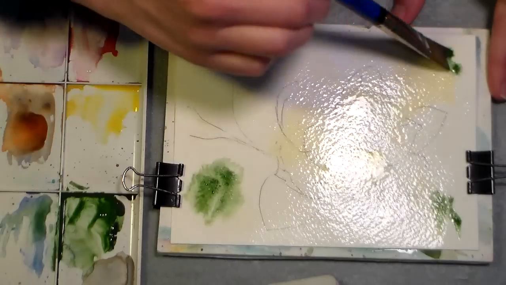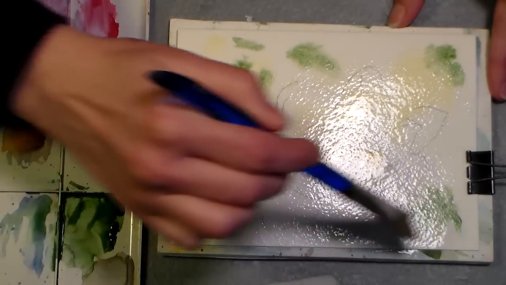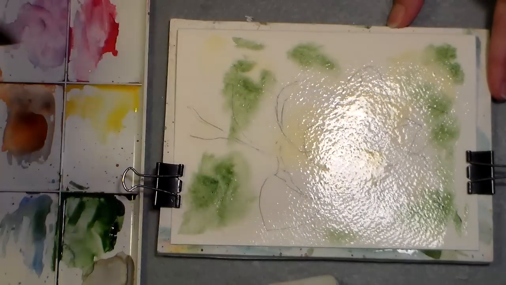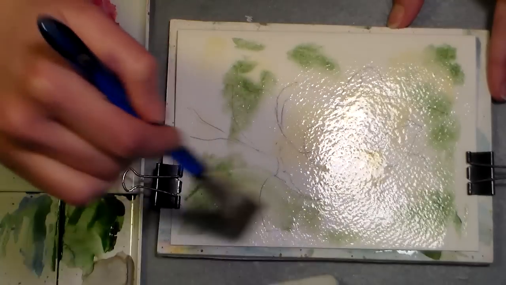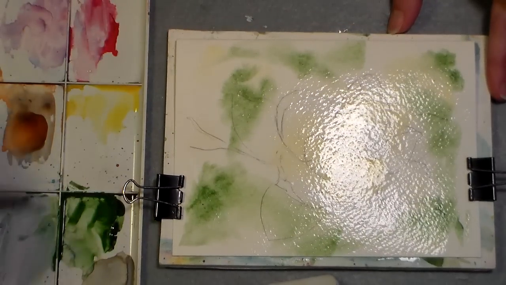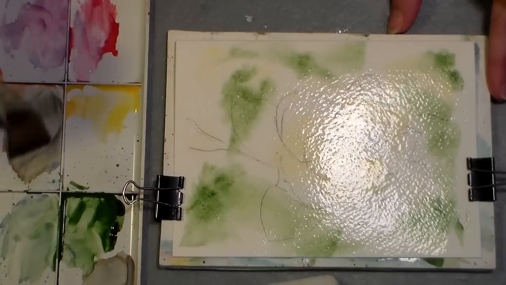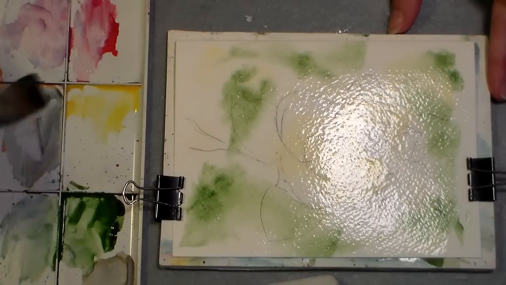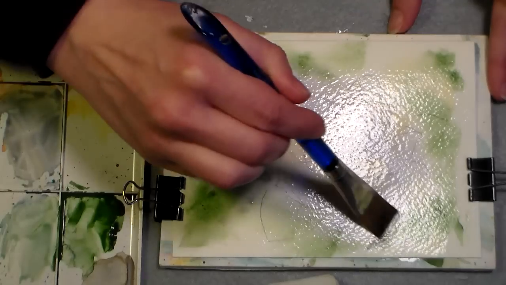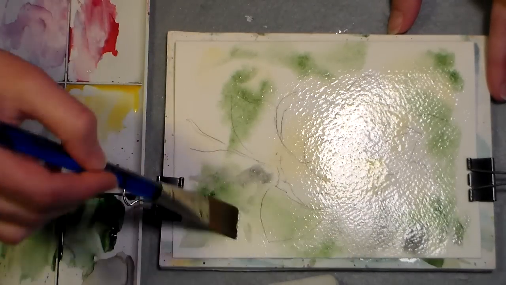I'm gonna use some sap green here. Don't go over the flower area with the sap green because you want to keep that fairly light, but you can go over the leaves if you want to. Just try to leave the petals alone. I'm gonna use a little bit of gray that I'm gonna mix up with some burnt sienna and some ultramarine blue. Got a little green on my brush already, but that's all right, it's gonna blend in anyway. I'm just gonna throw in some darker areas towards the bottom of my canvas, or paper as the case may be.